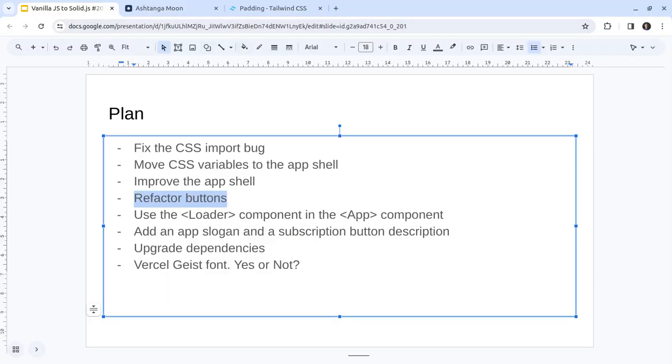I install dependencies, and then I instruct Yarn to run the upgrade. While it's doing it, I will just refactor buttons.